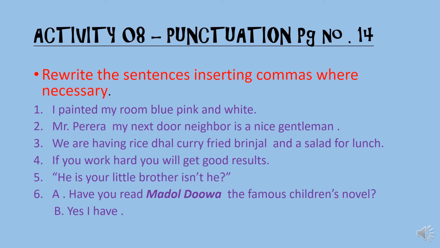In this activity, activity number 8, punctuation, page number 14, rewrite the sentences inserting commas where necessary. As you learnt before, you have to put the comma in a proper place, children. I painted my room blue, pink and white. So where should you put the comma? I painted my room blue, comma, pink and white. So you have to put the comma between blue and pink. Likewise, you have to do the activity, children.